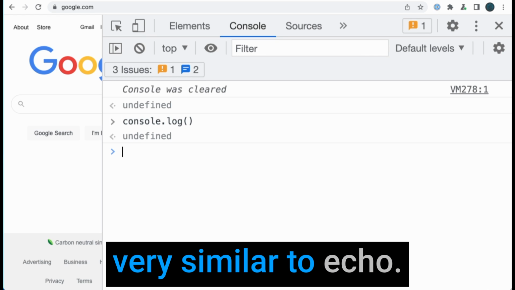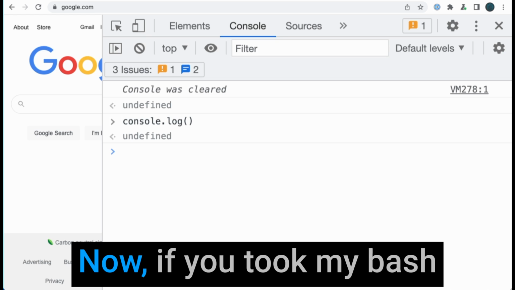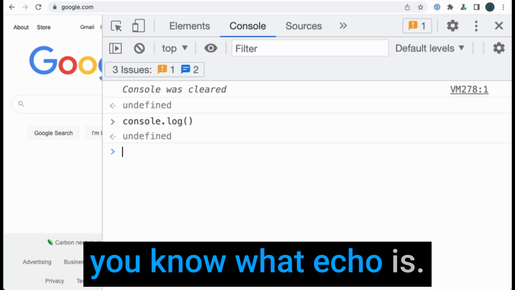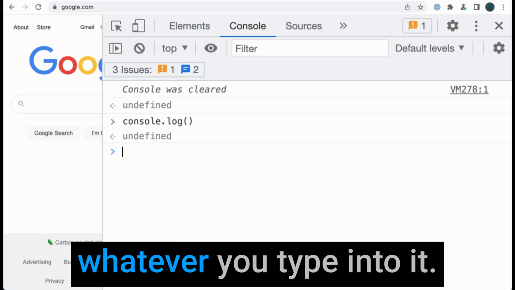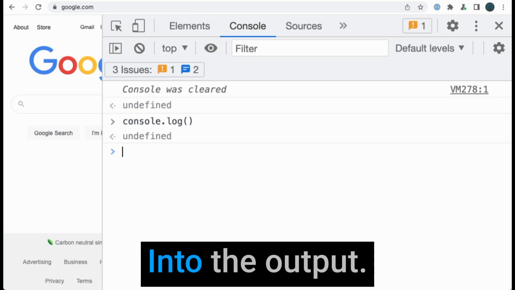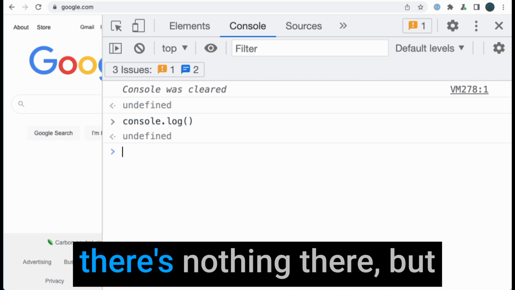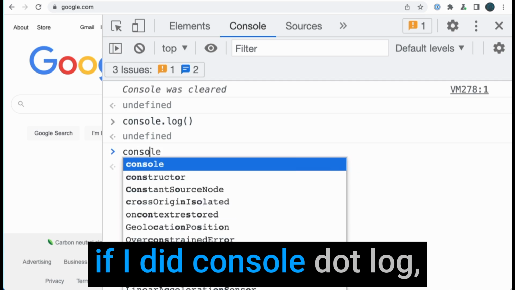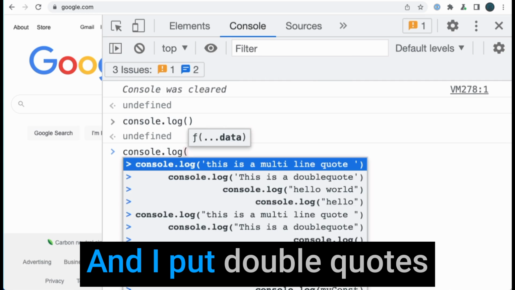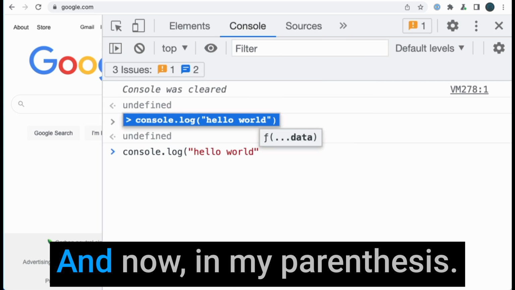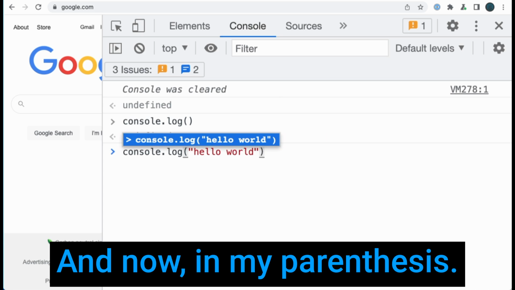Console.log is very similar to echo. Now, if you took my bash sections before JavaScript, you know what echo is. Echo will repeat whatever you type into it into the output. And so here we have undefined because there's nothing there. But if I did console.log and I put double quotes and I said, hello world, in my parentheses.